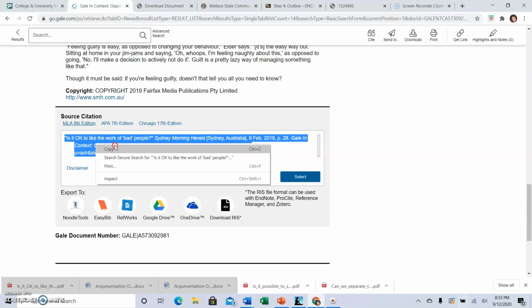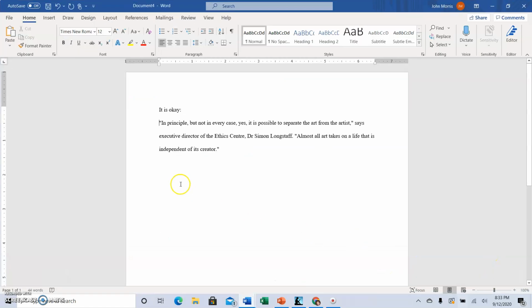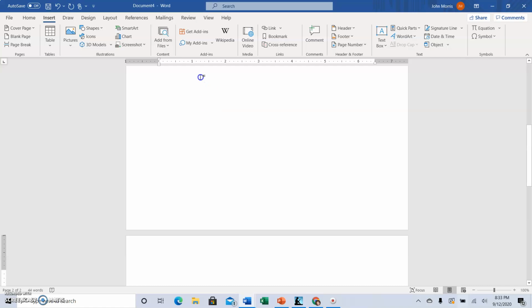That's good. I'm going to put my works cited on that page too so that I don't lose that. Because as you'll find out, it will be nearly impossible to find that source again. That's the way the internet works. So I'm going to hit Insert and Page Break to get a new page.